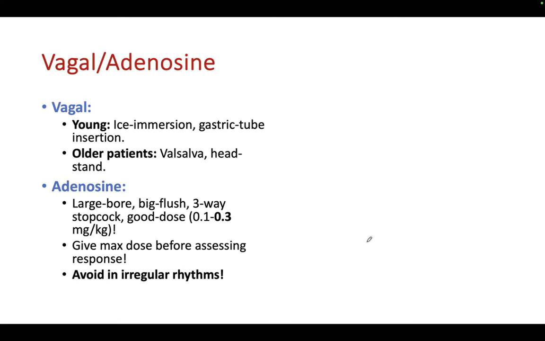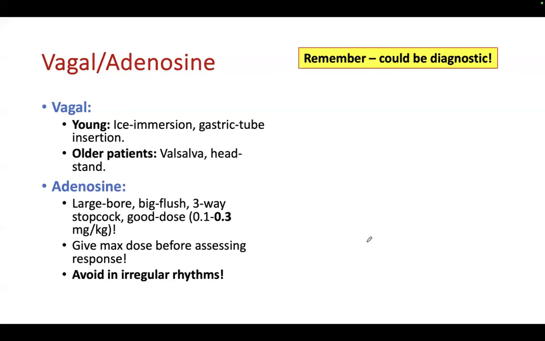But mind you, you should avoid giving adenosine in irregular rhythm. The rhythm should be regular, okay? Even for wide complex rhythms, if it's regular and the patient is stable, you can still give adenosine. But anything irregular, I would not give adenosine unless you consult with someone with more experience, okay?